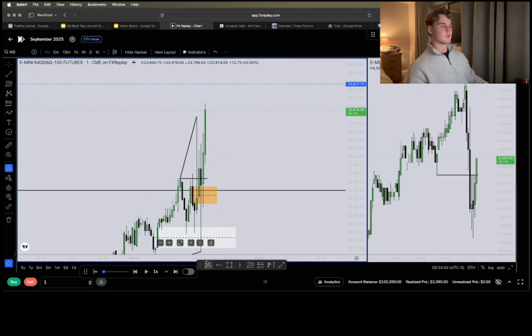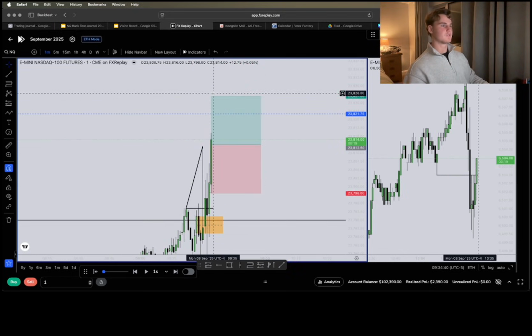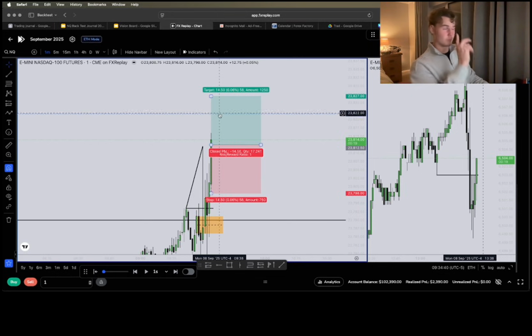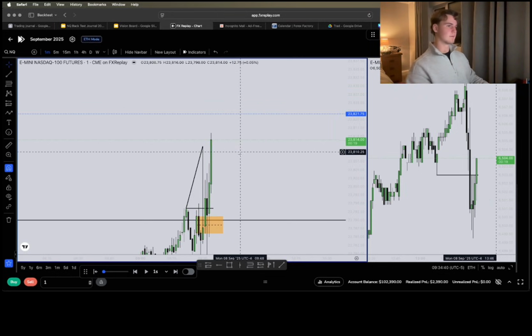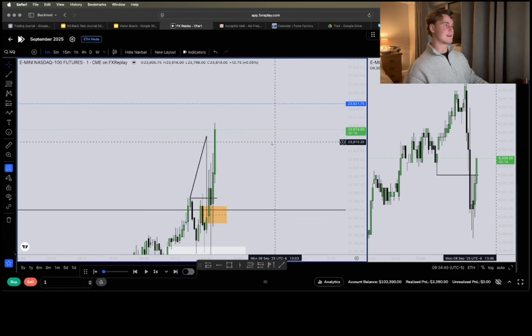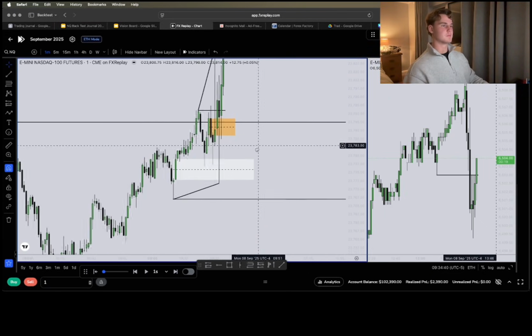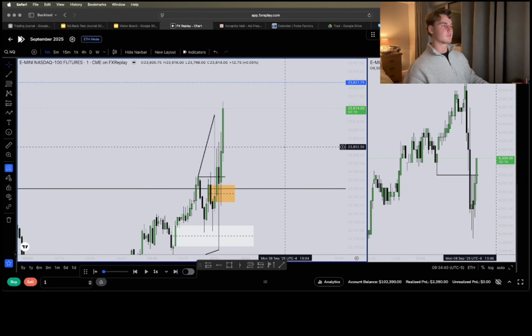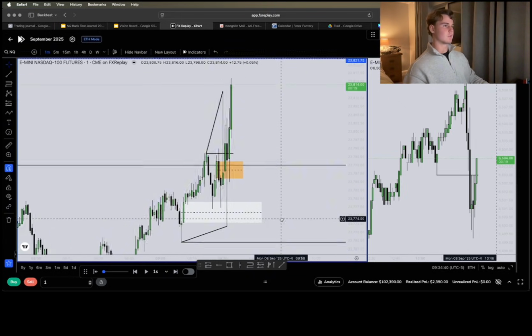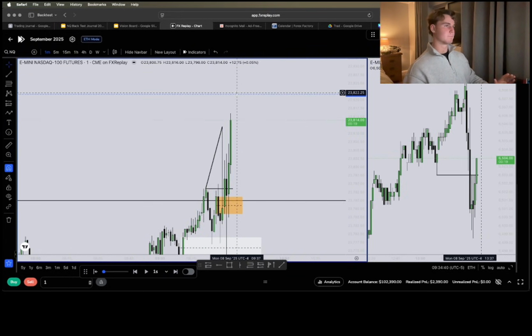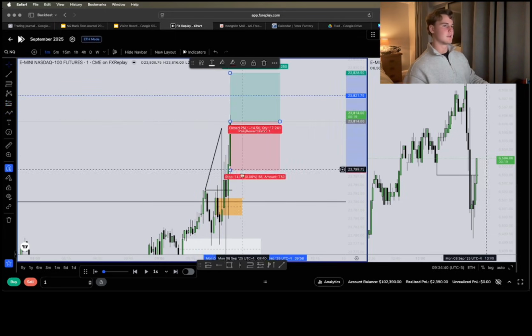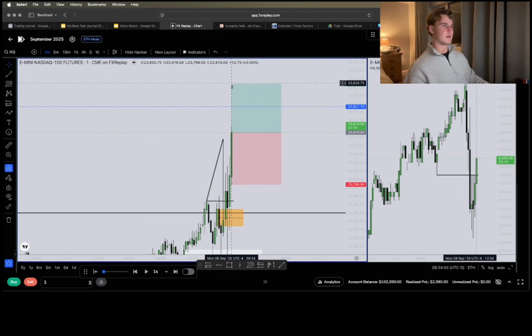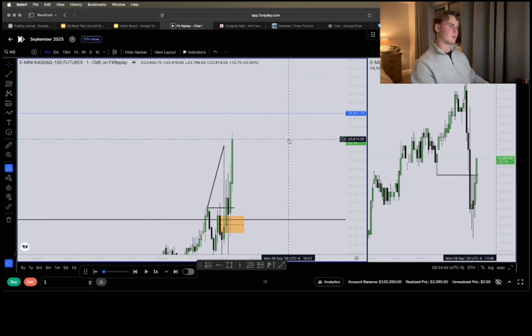Okay. So I usually take this entry. Considering we're so high up though, and it's such low points, it would be negative R. I just wouldn't take it, personally, to the full fill. Now this is 99% going to play out. Why? Internal manipulation, BISI respect. We do see the order block disrespect, market structure shift. This looks like a clean setup, but one, I'm too late, and two, it's just not looking too clean. But again, negative R. If it's like 0.8, I don't really care, but this would be like 0.5. It just doesn't make sense. Even if I put my stop loss there, yeah, 0.5 R, it's just not good.